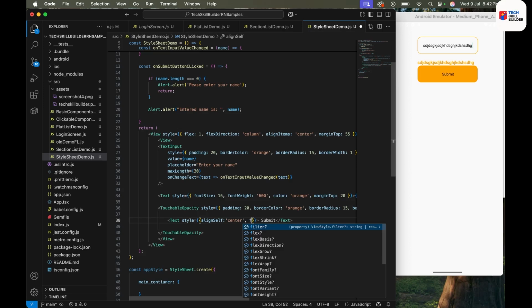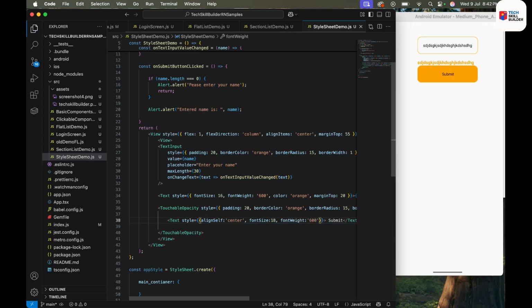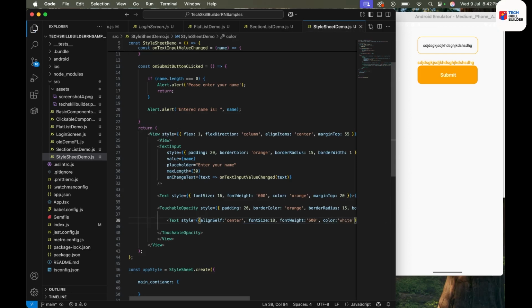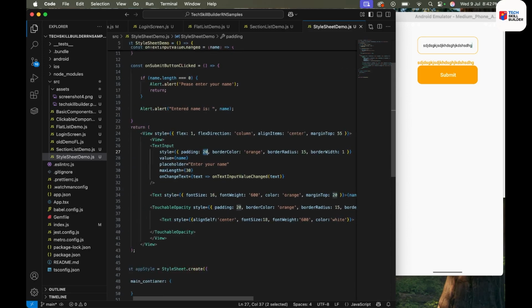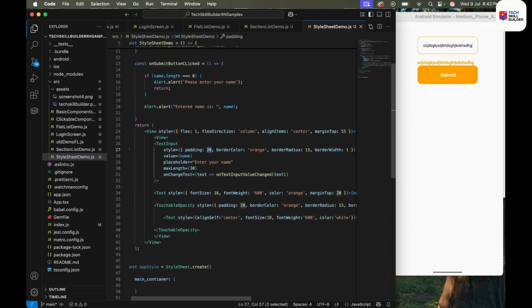Then font size maybe 18 pixel, and font weight is 600. Text color will be white. Padding 20 pixel is getting margin top, align items center, flex direction column.